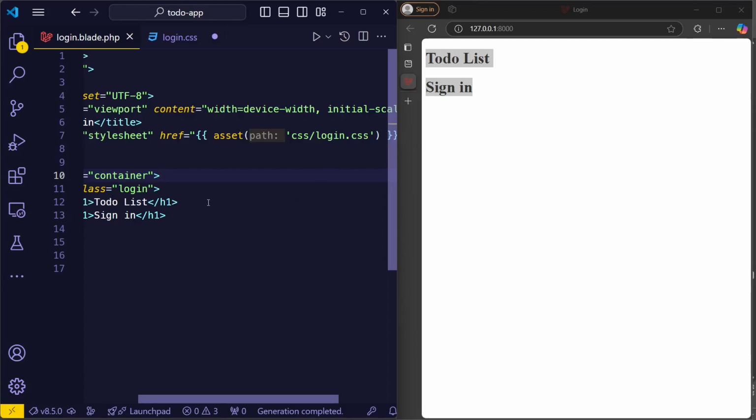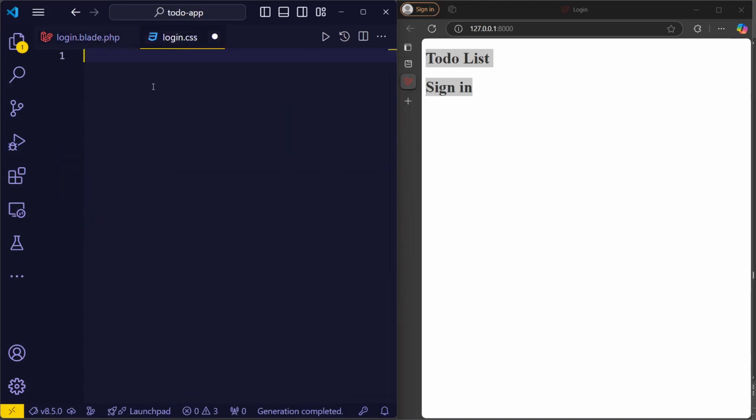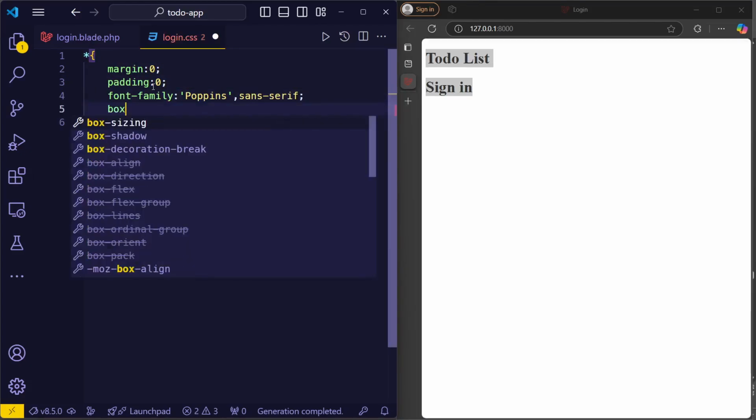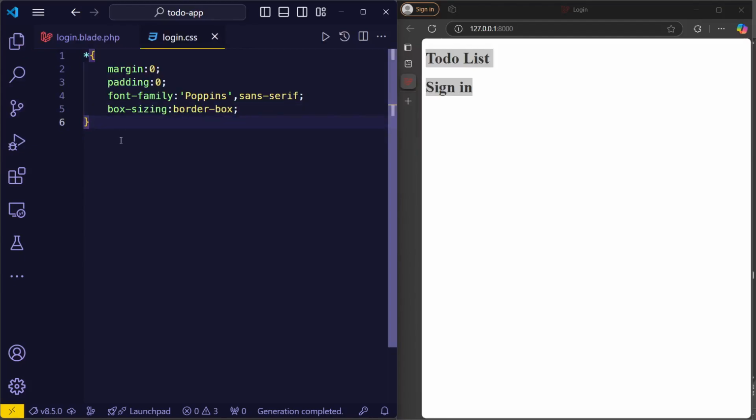Now I can write the code for the CSS file. These are the default properties for any CSS file: margin 0, padding 0, font family, we can use any font family. Here I used Poppins, sans-serif, then box sizing, border-box.